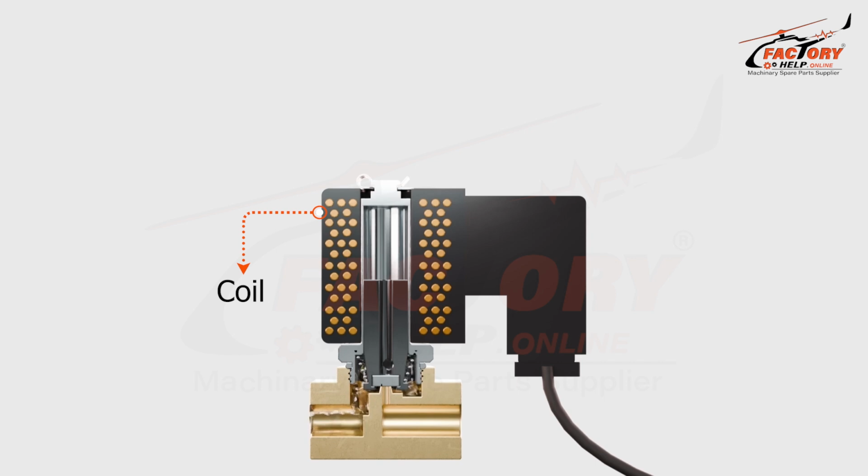Coil, sleeve, core, orifice, valve body, spring.